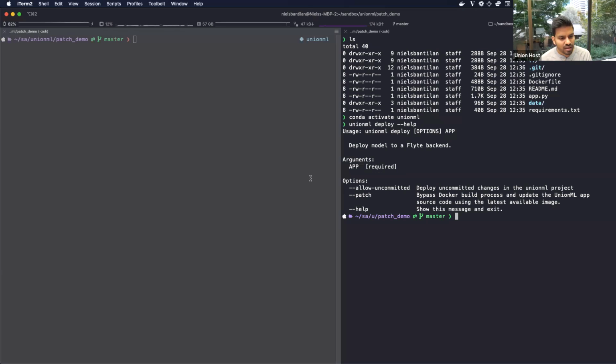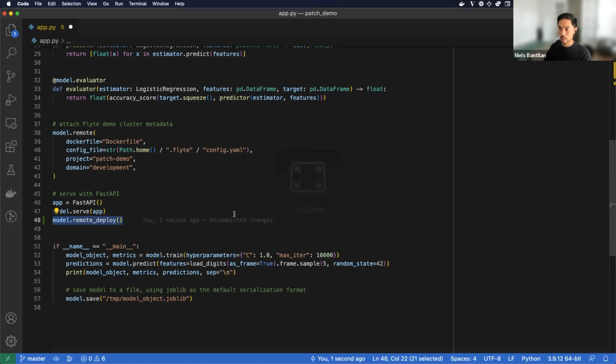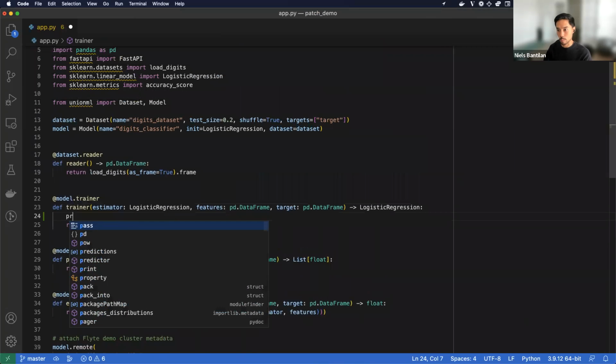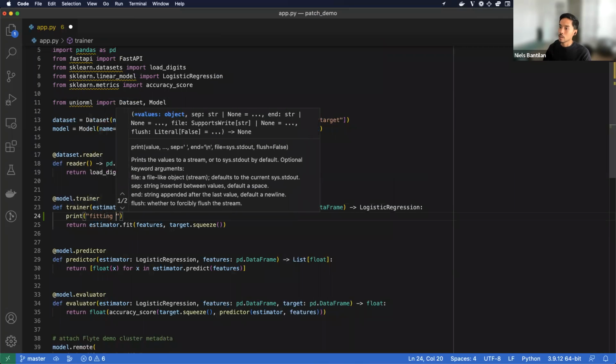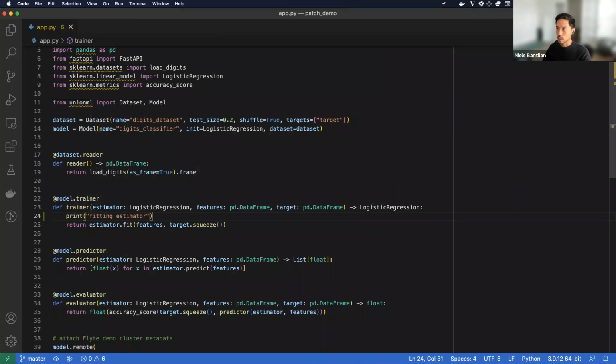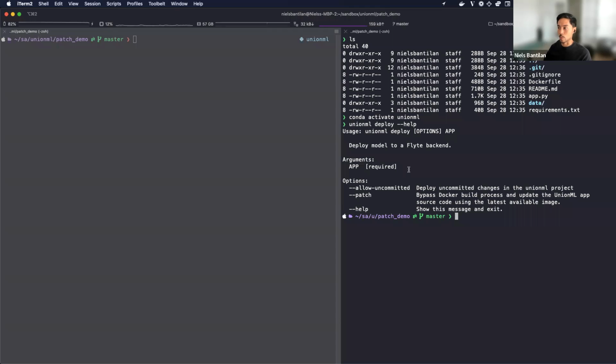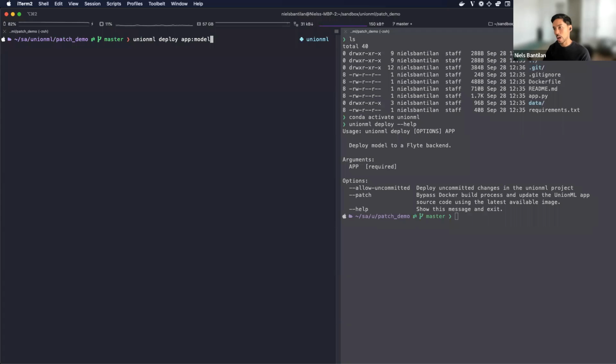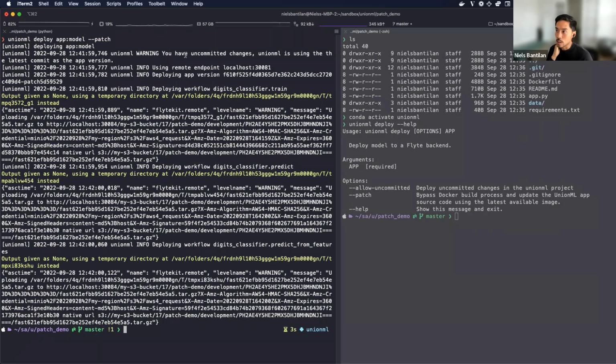Yeah, so while we wait for the namespace to get built, let me make a change here. So I'm just going to add a print statement later here, and I'm going to redeploy the app with the patch argument. And as you can see, we get some logs here. So I'm deploying an app version. Patches basically use the git SHA plus a little suffix with patch and some random ID. And looks like it got deployed.